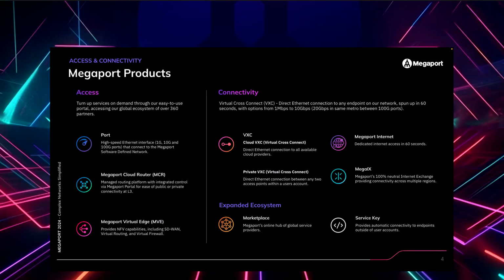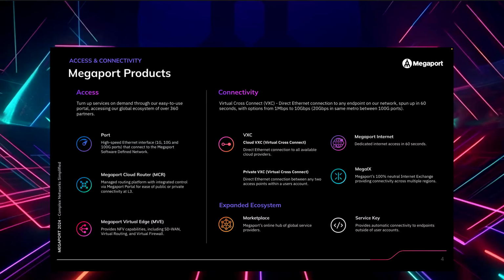If we look at the Megaport products, you're probably familiar with some, many, or all of these, but I want to touch briefly on these and we'll walk through in a little more detail. A port is our base offering from the access side of things. So this would be a connection from a data center or a last mile circuit through a meet me room and a cross connect provided by that data center operator that connects you to a Megaport router under the hood. It's Ethernet over fiber, a hard connection to us.